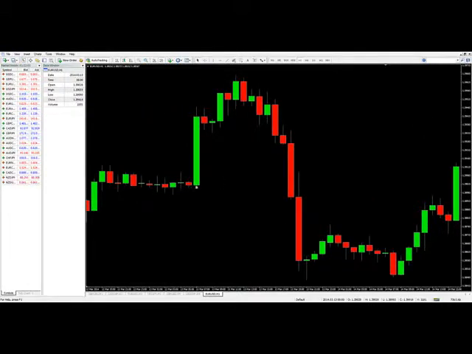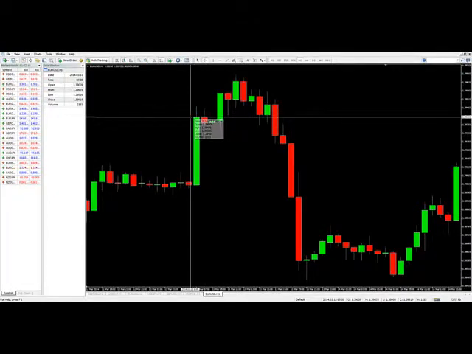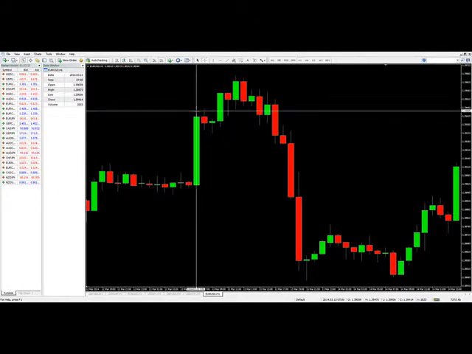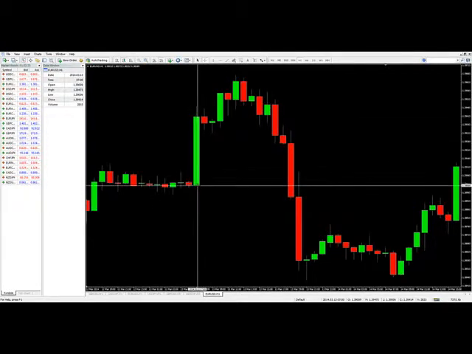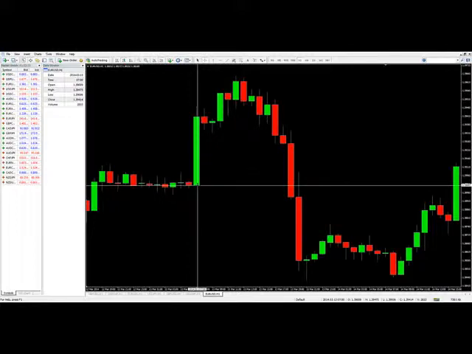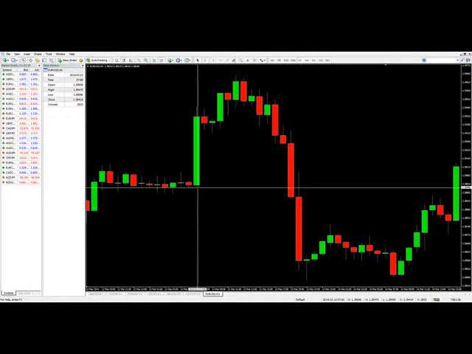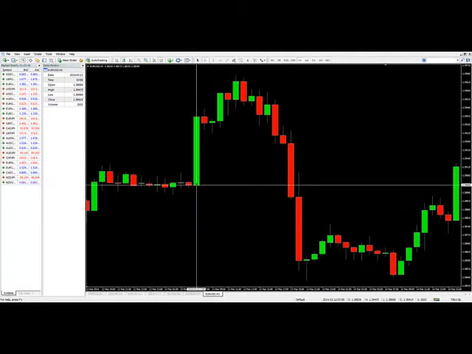We have an up candle, which is here, which is green, and this is the bull candle, or bullish candle. We have our open price, which is down here, which is the bottom of the body. We have our close price, which is up here, which is the top of the body. We have our upper wick showing the highest point that it reached, and we have our lower wick, which in this case is very small, showing that price at the beginning of this hour, which is, if you'll notice over here, the candlestick for March the 13th of 2014, beginning at 7 o'clock in the morning.